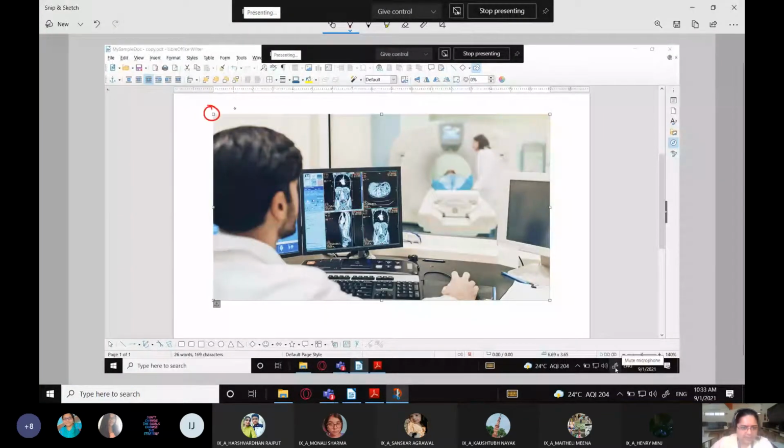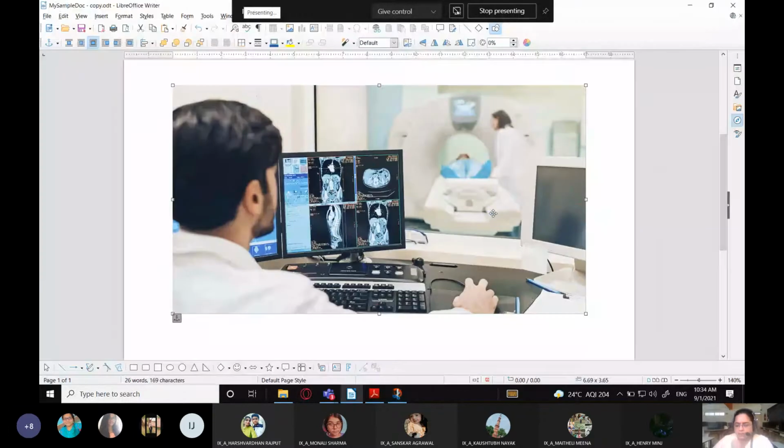With the help of these resizing handles, you can change the size of your image. You can increase or decrease the size of the image. Okay, so there are how many total? 1, 2, 3, 4, 5, 6, 7, 8. Total 8 resizing handles you get.